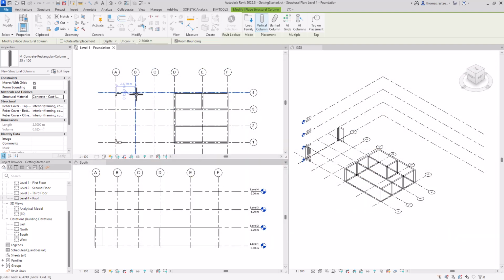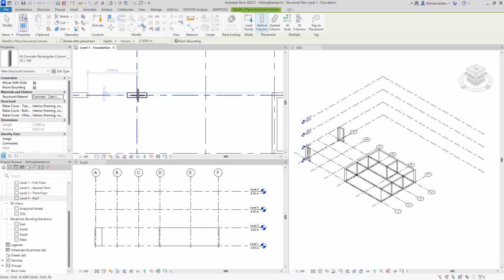The column is then placed at the grid intersections. The auto snap helps us here to be precise.